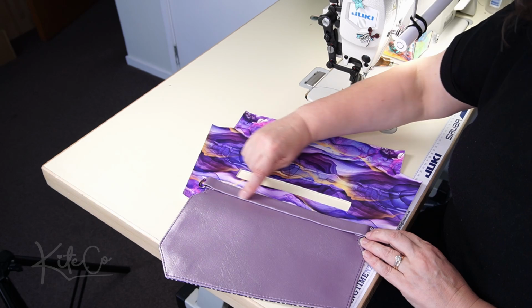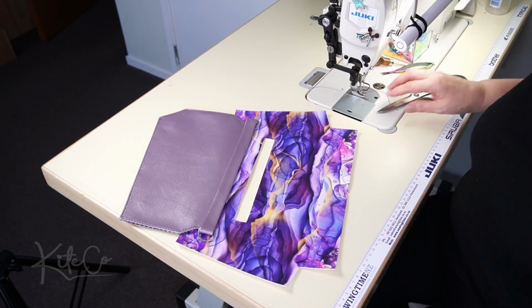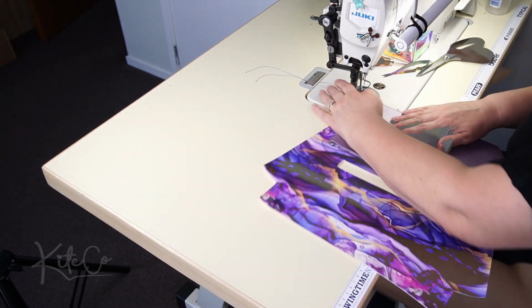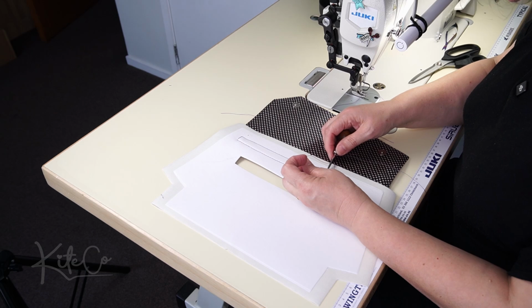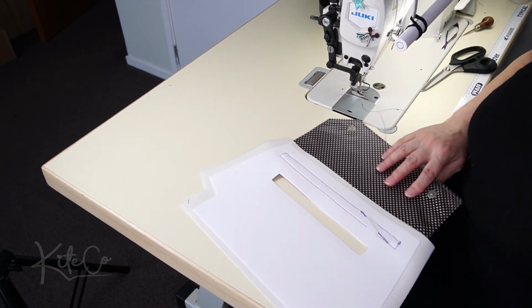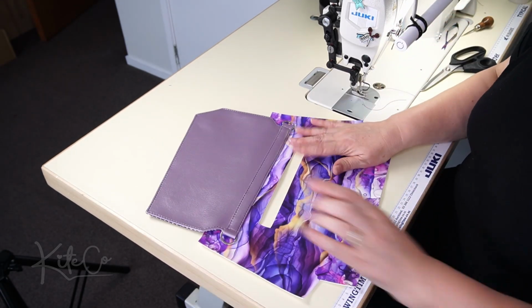So now we're going to top stitch around that box. And again, I'm going to leave long tails and pull them through. So we want to pull those through to the back. So that is our back flap with our D-rings. So now we're going to do our zipper overlay.